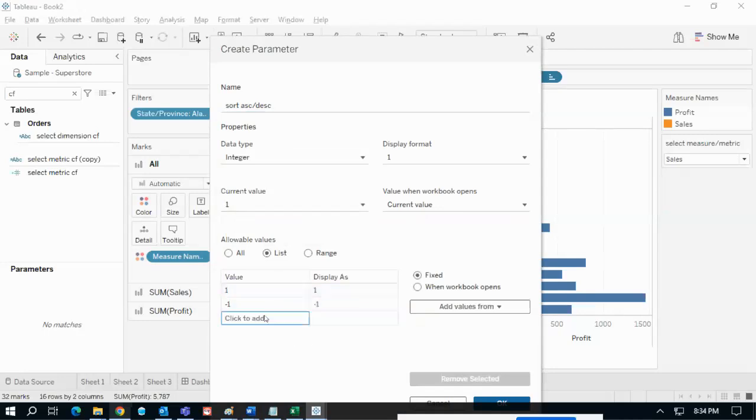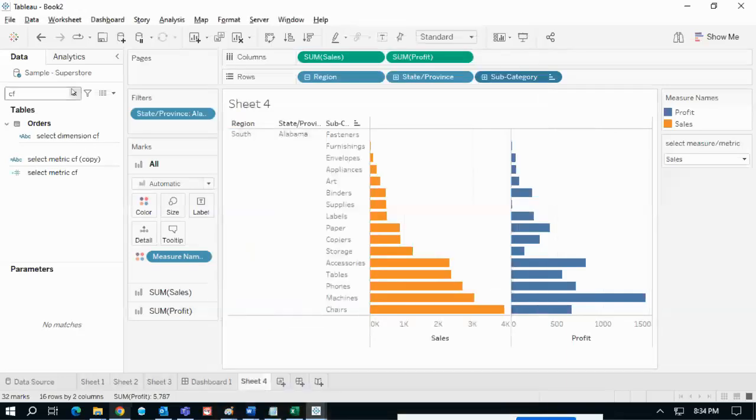Hope you are understanding. So I'm creating an integer parameter with values 1 and -1. 1 is ascending order: when the user selects 1, it will be in ascending order. When the user selects -1, it should be in descending order. So I have just created the parameter.